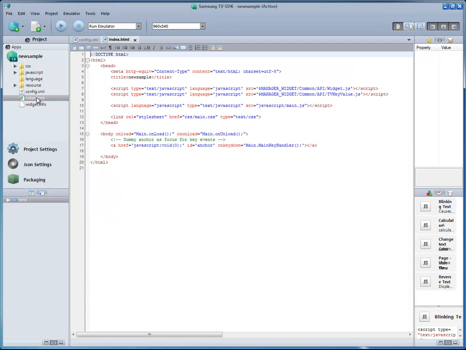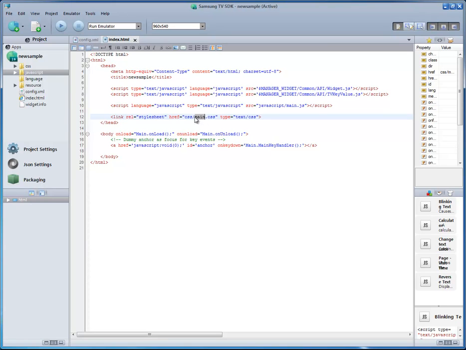Now we move on to the index.html file. In an unmodified form, it will look something like this. You have to include two common modules to avoid parsing order error. These are accessed using the widget manager. The behavior of your app is described in main.js, which is in the JavaScript folder here. The styling properties are defined in main.css, which is in the CSS folder here.